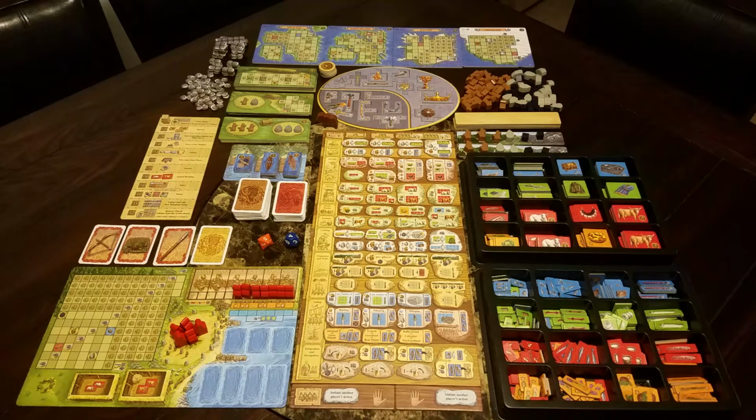Today I'm going to teach you how to play A Feast for Odin. This is a gorgeous game. You can see it's designed by Uwe Rosenberg, one of the most liked designers of today. He's probably best known for Agricola and Caverna, but he's done a lot of other ones.